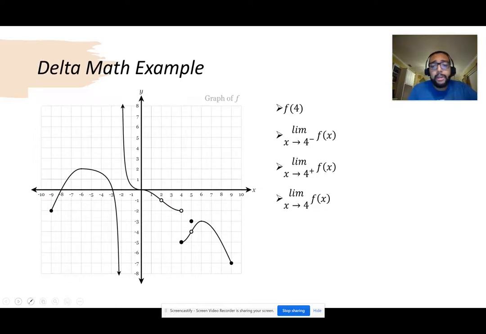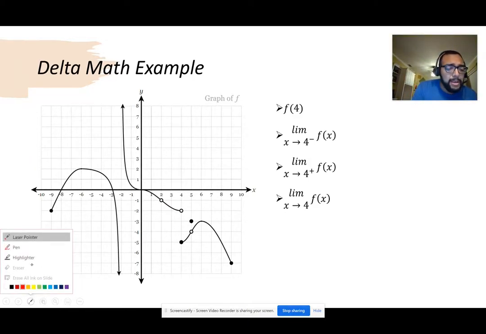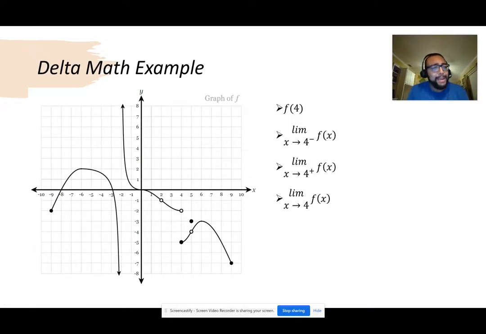I think we have another example. So you will have Delta Math homework over this, and I literally just pulled this question straight from Delta Math. So this is an example of a question you may receive. Obviously, different numbers, different graph altogether, it's all randomized. So if you get this question somehow in your Delta Math, nice. Good job. But it's very similar to what we did last time, okay? So f of 4. We have here at x equals 4, an open dot and a closed dot. We've done 2 of these examples already, so I won't waste too much time.